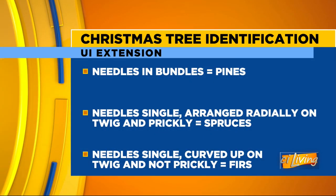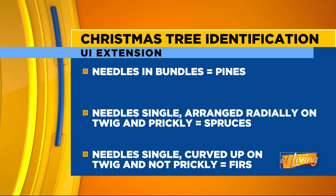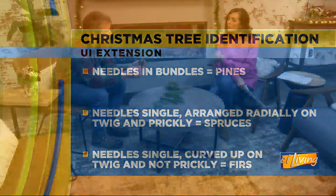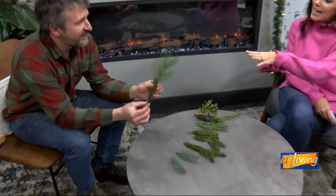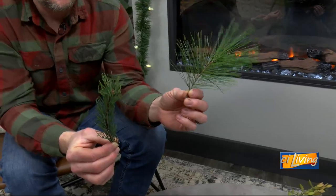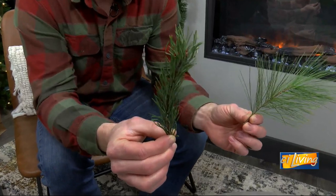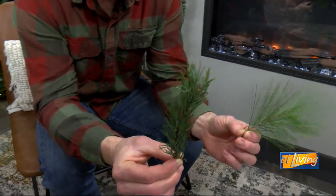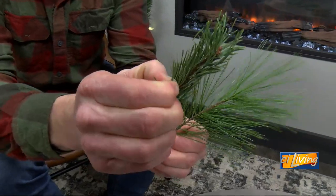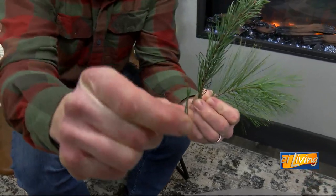Just really quick, if you want to look at somebody's Christmas tree and determine if it's a spruce, pine, or fir — here are a couple of different pines. I have Scott's pine and white pine. The needles are a little bit longer, and I don't think the ornaments stay on the white pine as well. Scott's pine is the most popular pine you really see in most places. The way you can tell a pine tree is that the needles on the stem are actually in little bundles — it's a bundle of two on a Scott's pine.